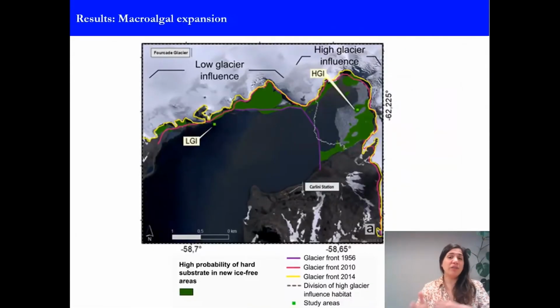And then, using the information from the quadrat surveys, the percent cover, and the information we have of all the hard substrate that became available, this is an approximation, a projection of the possible area that could have been colonized by macroalgae due to this glacial retreat.